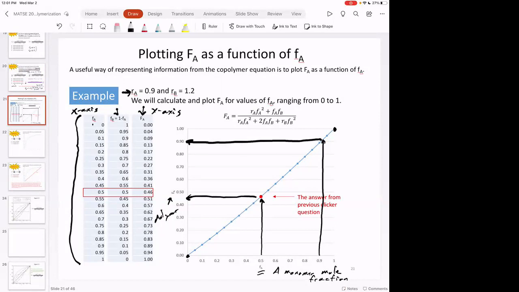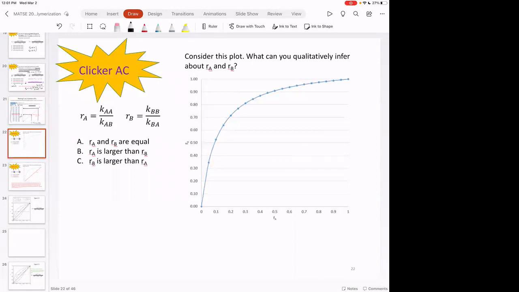And usually I will always have small Fa versus big Fa. So I won't put small Fa versus big Fb. That would be confusing, although you should be able to deal with that. But mostly I'm going to talk about what's in the monomer mixture and then what happens to that same monomer in the polymer.